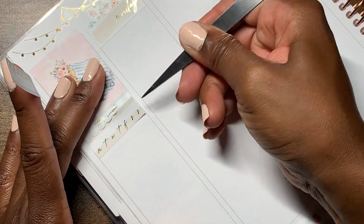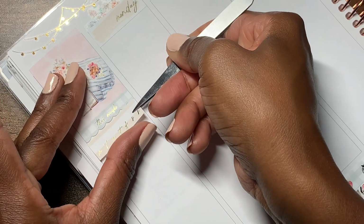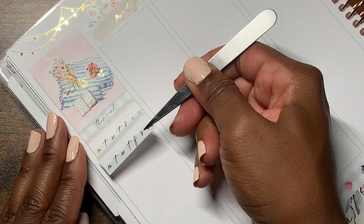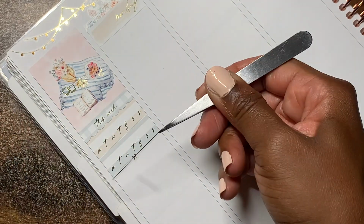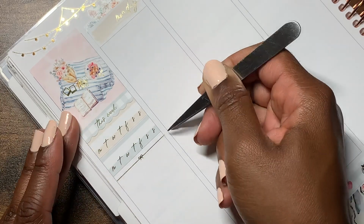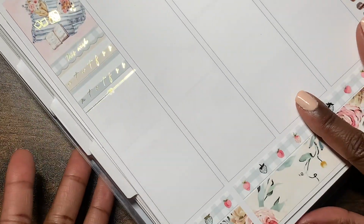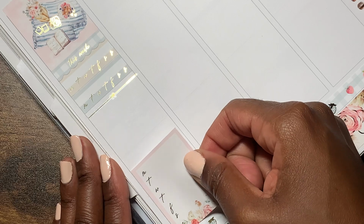Okay, what's your favorite flower? This is a hard one because I like lots of flowers. I really like Birds of Paradise. Birds of Paradise is one of my favorites. I always think they're so interesting, and they seem to pop up in the weirdest places. I was in the In-N-Out drive-thru the other day, and they just had a spray of Birds of Paradise randomly on the side, and I was like, what?